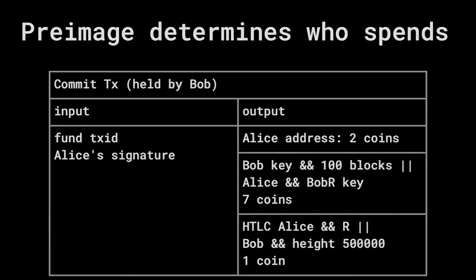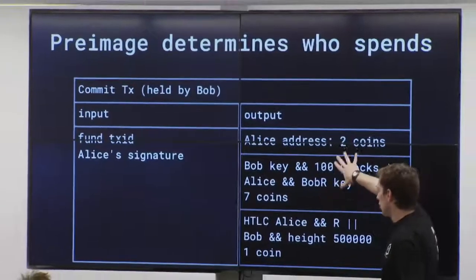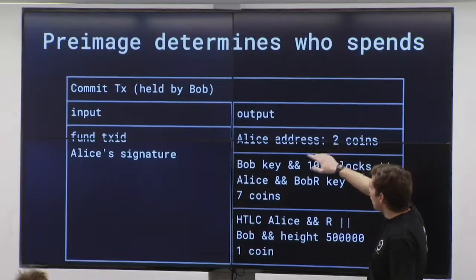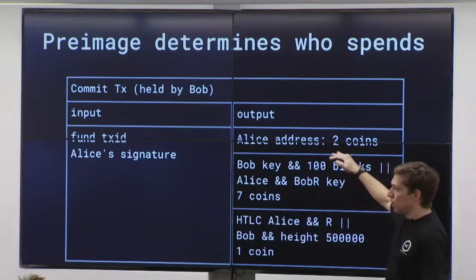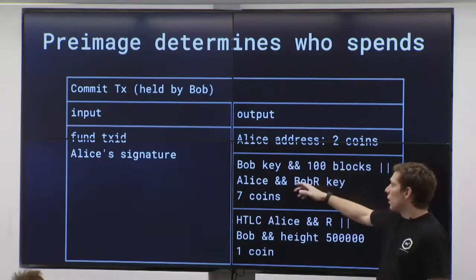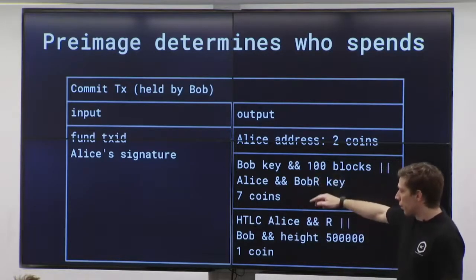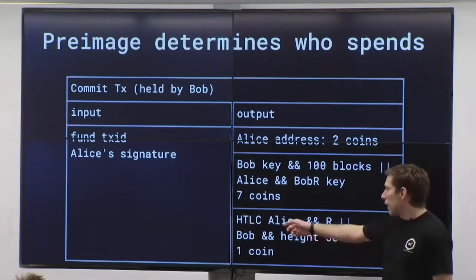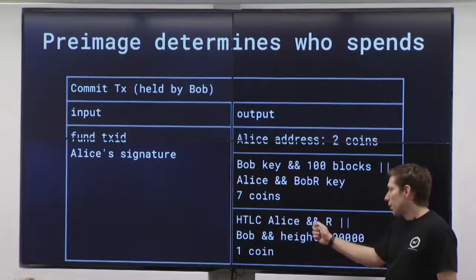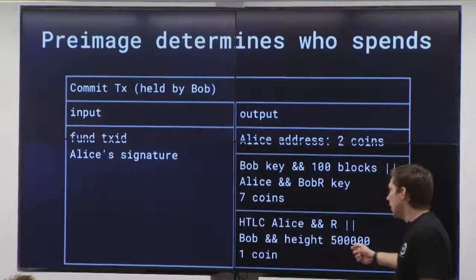Okay, so this is the HTLC slide from last time. It's similar in that you have these two outputs, the same as in a regular Lightning payment channel that's at rest. For example, Bob holds this, where if he broadcasts this, Alice gets 2 coins right off the bat. Bob needs to wait 100 blocks, or Alice can know Bob's revocation key and she can get 7 coins, or he gets the 7 coins. And then you've got this HTLC, hash time lock contract, where Alice needs to know a pre-image, Alice needs to know R, this receipt, or Bob has to wait.